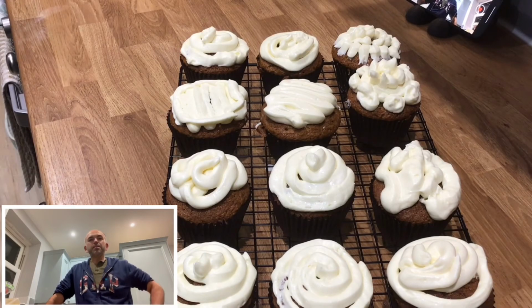Well, I'm not going to profess to being the best cake icer in the world, but I tell you what, they certainly do look tasty. I'm going to be trying some of those later tonight. Have a go at them and good luck, guys. Thanks a lot.